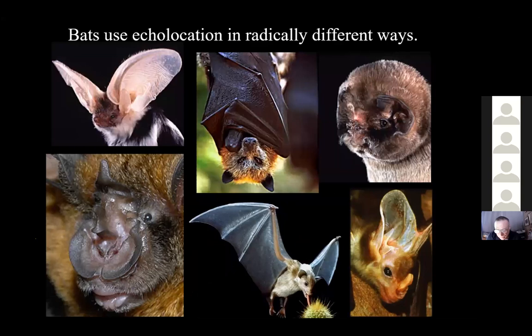Real quickly, bats use echolocation in different ways. We talked about the diurnal flying fox. It's the center bat in the top row, but you see these other bats have these pretty spectacular morphologies associated with their face. And basically their faces are acting like large radar dishes in some cases, particularly the one in the upper right. They look a little owlish to you, and that's not by accident. Owls are also using sound to hunt their prey, and so the disc facial structure of feathers on an owl serves a very similar purpose. This bat's face and ears are all built to be like a little dish, whereas other bats would use just giant ears like the one in the upper left.